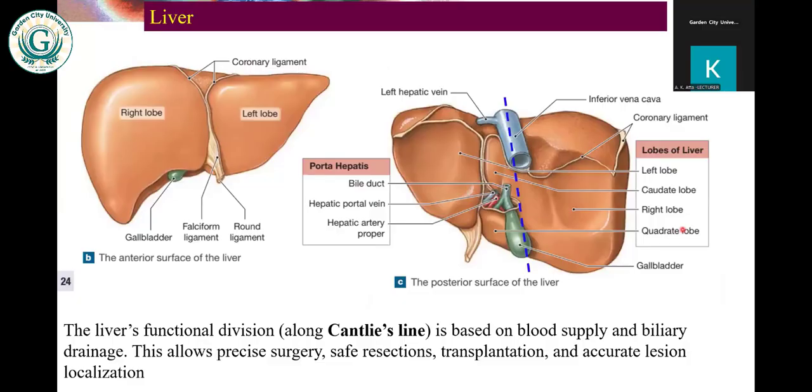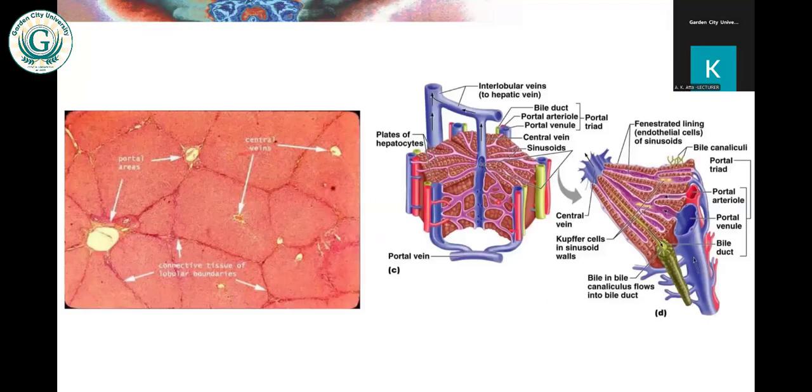Now, watch this point that I was saying. I explained to you that this is the hilum of the liver, the porta hepatis. So it is here that the hepatic artery is entering. It is here the portal vein is entering. It is here the bile duct is leaving. So what we are saying is that these hepatocytes radiate towards the periphery.